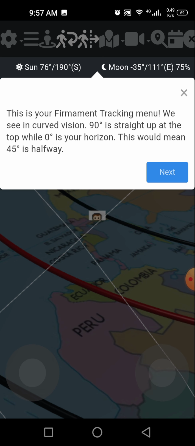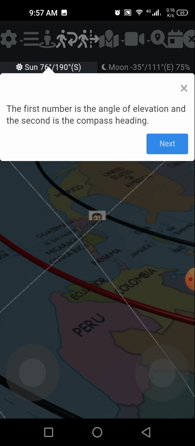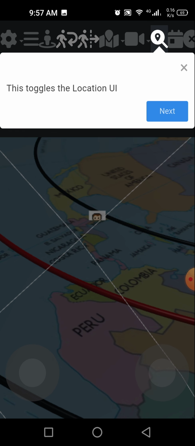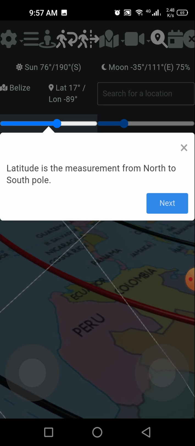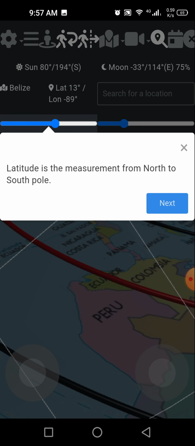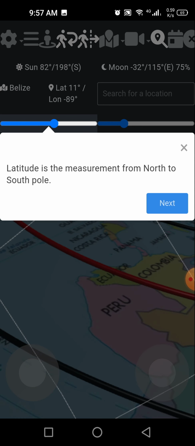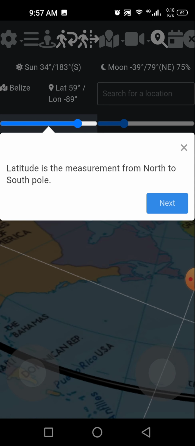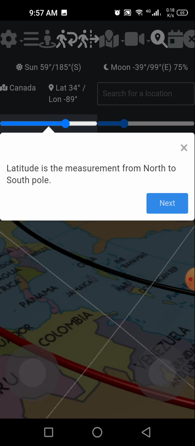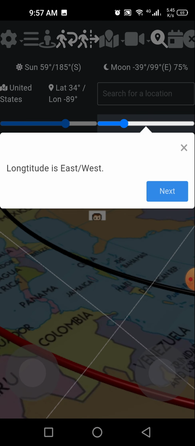It explains the sun, how there'll be a horizontal angle of elevation for the moon as well, the angle of your compass, and they can click next to walk through that. They can skip it completely, and they can adjust this stuff as well. So right now it's saying latitude is your measurement. If they want to slide that and test, you'll see how the screen is actually moving. It's grayed out right now because it's trying to focus on that. But it's an interactive tutorial where we'll make sure whoever downloads the app knows how to use it.